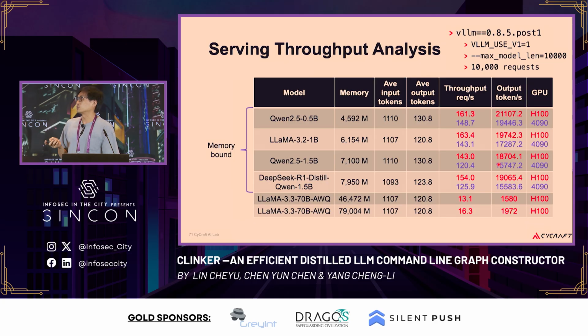As for the large language model, here we test the Llama 70 billion one. The throughput with the minimal GPU requirement can attain around 13 requests per second, and when we increase the GPU utilization to 80 gigabytes, the throughput can increase to 16. But compared to a smaller model, the large model consumes 10 times more GPU memory, yet can only attain 1/10 of the throughput.